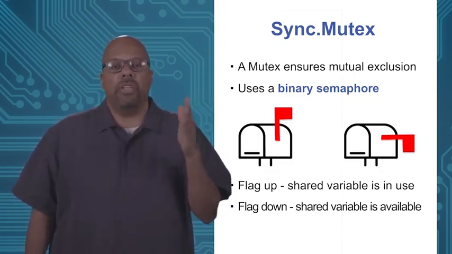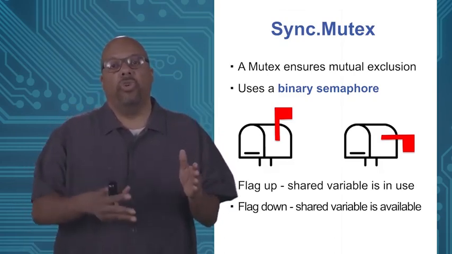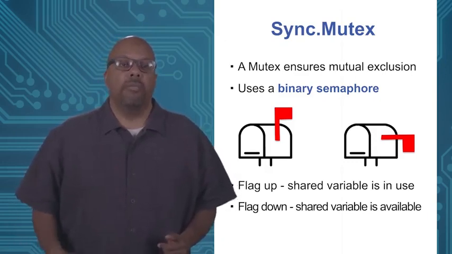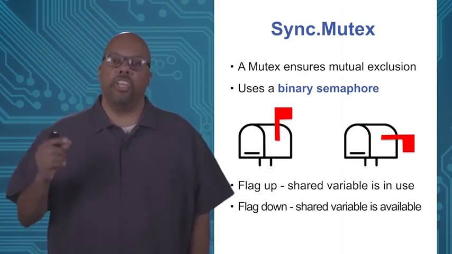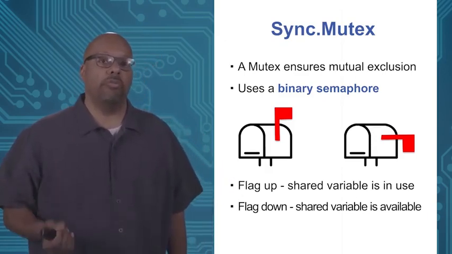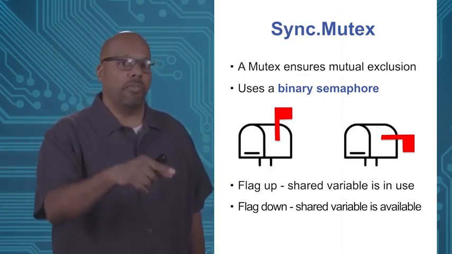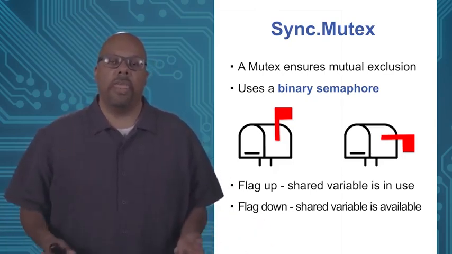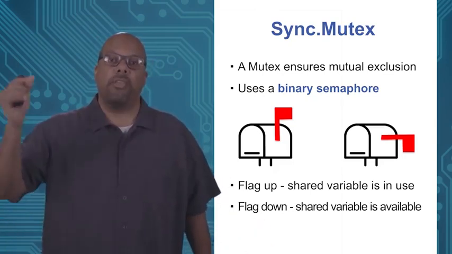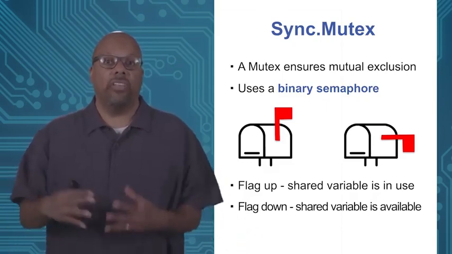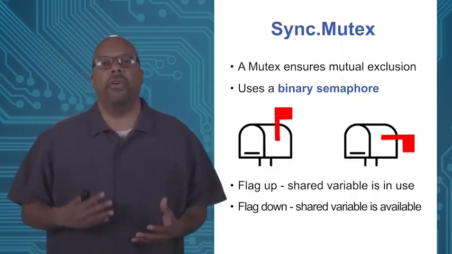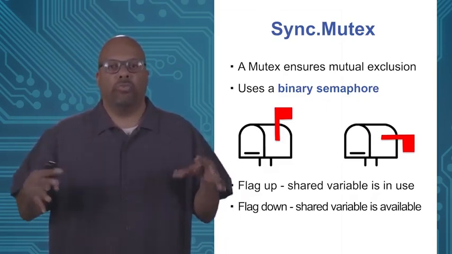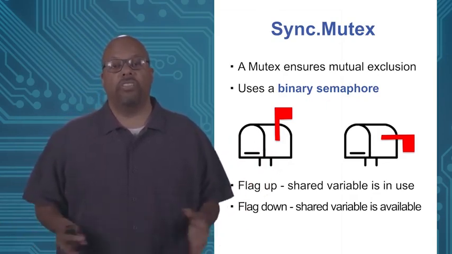If the flag is up, then you are not allowed to use the shared variable, because that means some other Go routine is using it. If the flag is down, then you are allowed to use the shared variable, but you have to put the flag up first. So you put the flag up and then use the shared variable. And when you're done using it, you have to put the flag back down so all the other Go routines know they can use the shared variable. So there's this protocol that the programmer has to write into their code and adhere to in order for this scheme to work. But this is the idea.